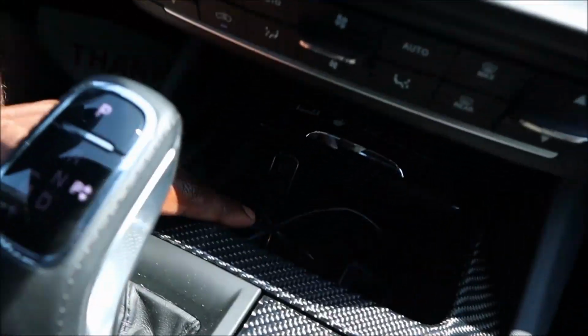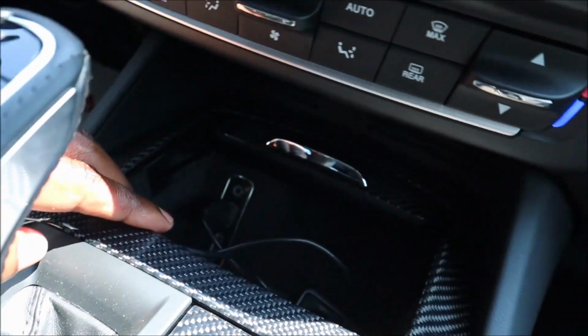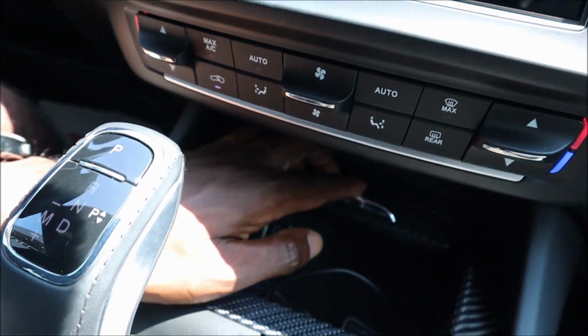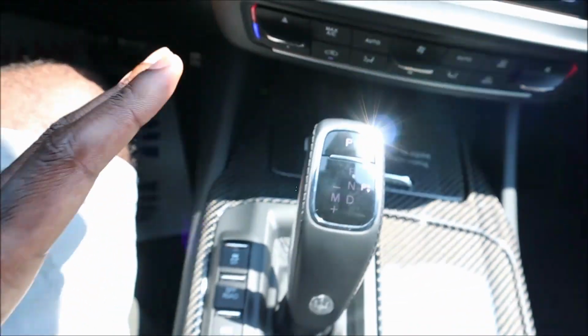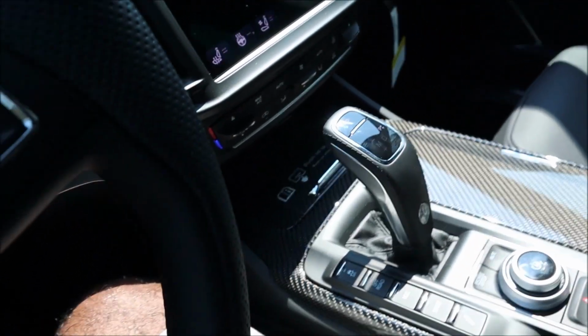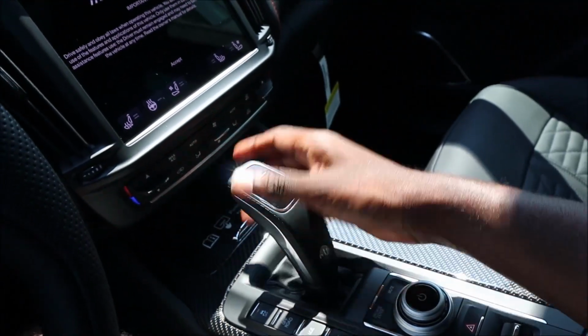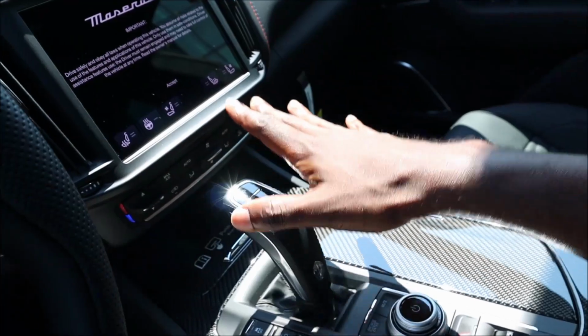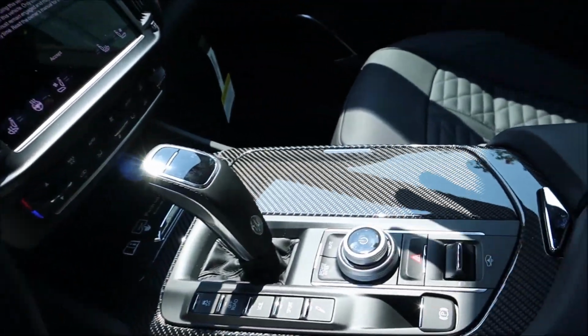I have my GoPro hooked in, but you have a USB 2.0 and you also have an SD card under here and an aux cable. Yeah, the newer ones don't have all this. This is completely different. We have a gear selector, I know. So between going back and forth between the old design language of all of this and the new ones, I know it's a little difficult, but we'll get through it.